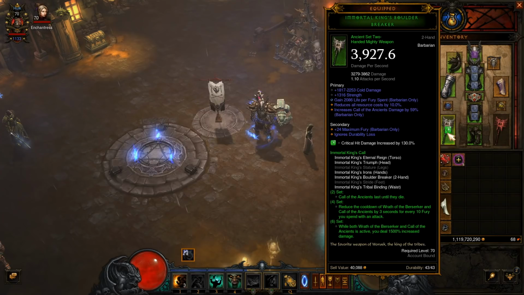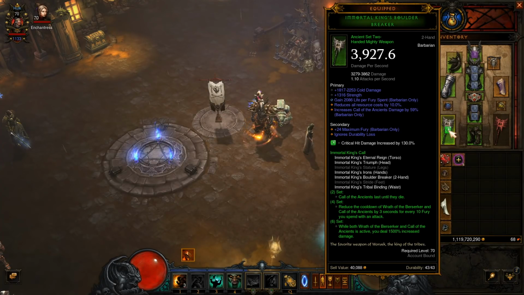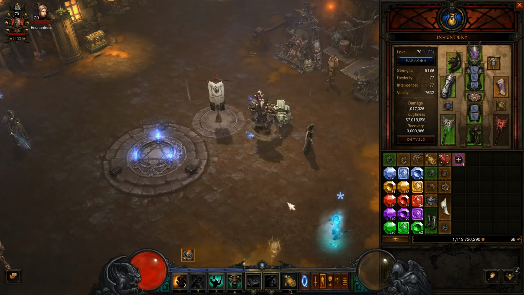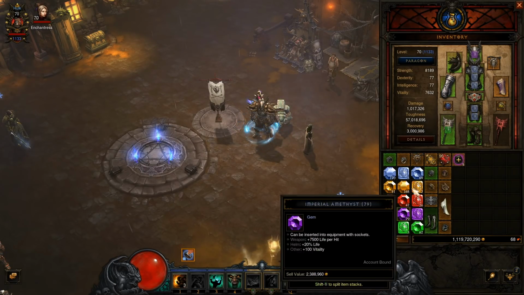The 4-piece set bonus reduces the cooldown of Wrath of the Berserker and Call of the Ancients by 3 seconds for every 10 Fury you spend with an attack. That's basically what Seismic Slam is here for. It's a big Fury dump, and 2 or 3 uses of this, and it's going to reset the cooldown of both of these pretty quick. And if we're in big mobs, we're going to be filling our Fury in 1 or 2 charges.